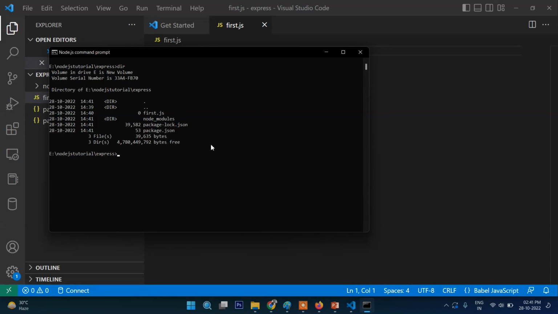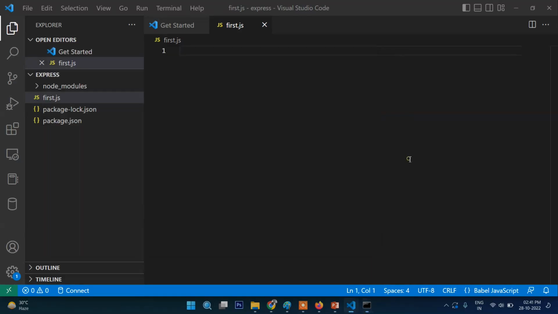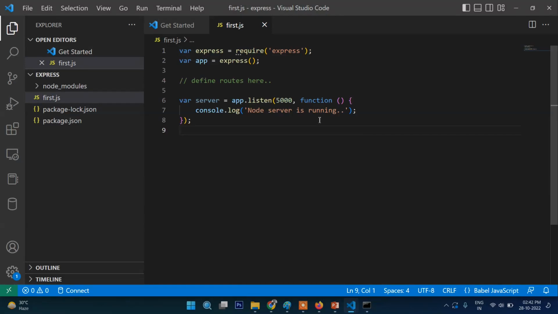Now let's go into the code and write require express. Once again, if you remember, while creating the Node server we had to call the HTTP module. When you call express, the HTTP module is already included, so we don't need to call it specifically. Simply calling express works perfectly.